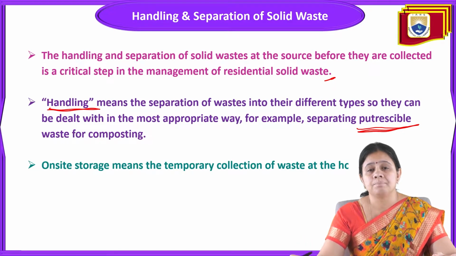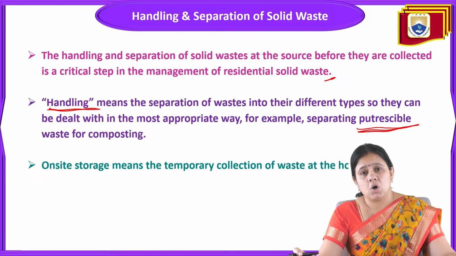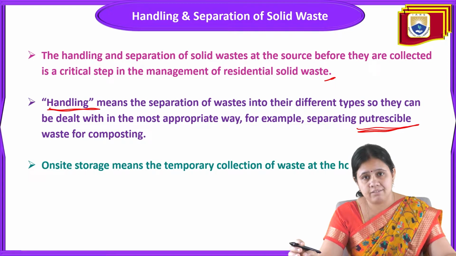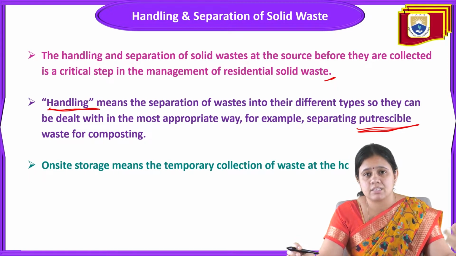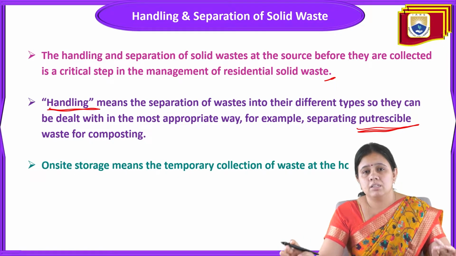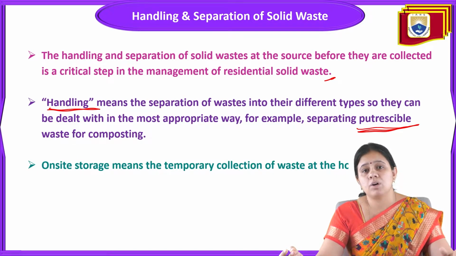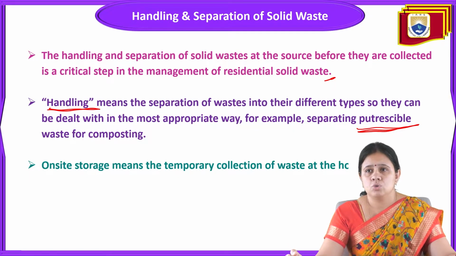Because of this only, people will segregate plastic waste, medical waste, organic waste, biodegradable waste, and construction waste. So if they segregate or separate the waste at its generation point, then they will directly send it to its final location, meaning what treatment it will need and what disposal is important for this type of waste. So this on-site storage means the temporary collection of waste at the household level.